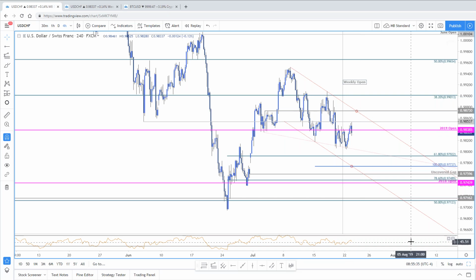Note that momentum failed right ahead of 60 here on the upside. We haven't seen a 60 break in momentum since that high that we registered earlier in the month. That really still keeps the risk for that spill lower first to get long. Ultimately, a 98.73 pop is what I'll look for to start to look for a larger advance towards 99.65 and above. So Swissy still favoring a long play if we get a drop lower or if we get the crack above 98.73. From here, there's not really much pushing into a long position. Questions, comments, concerns? Don't forget, by the way, 97.73 is what I'm looking for with great interest, but just lower.